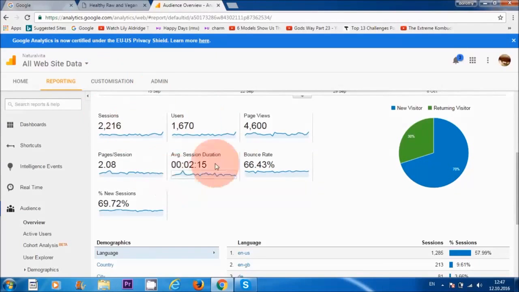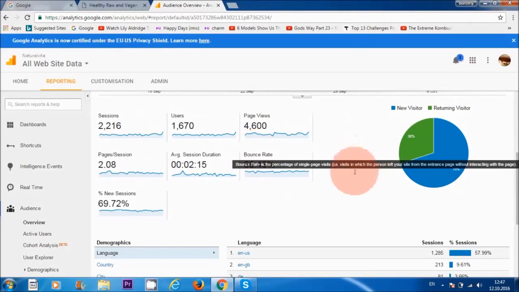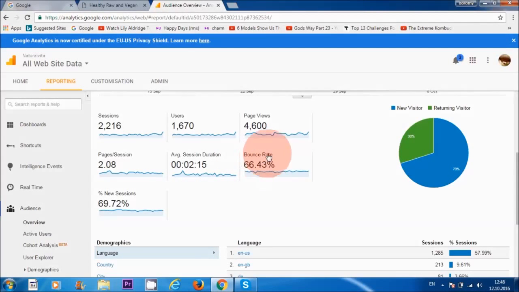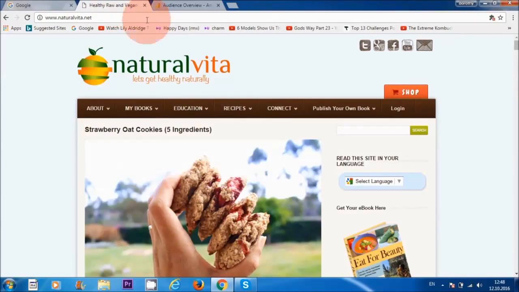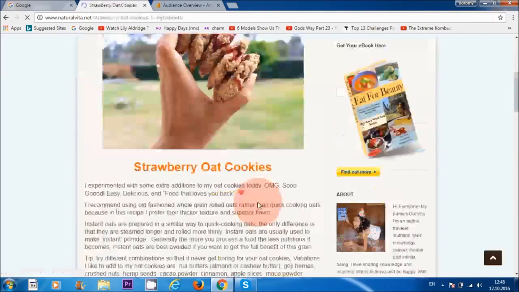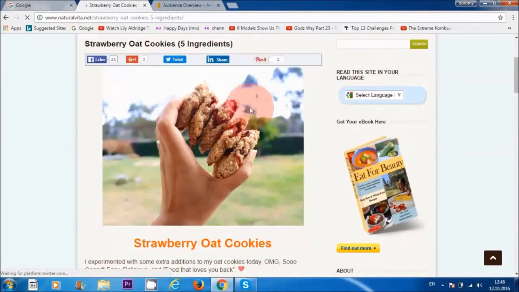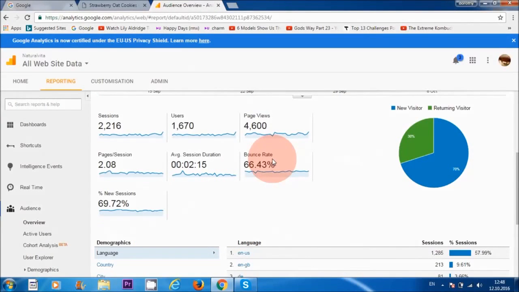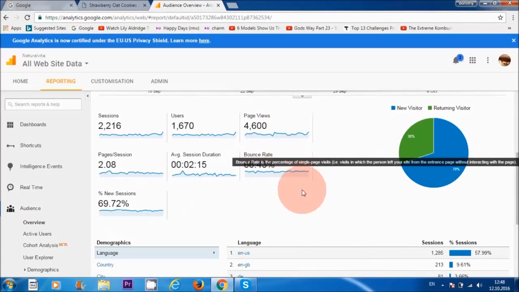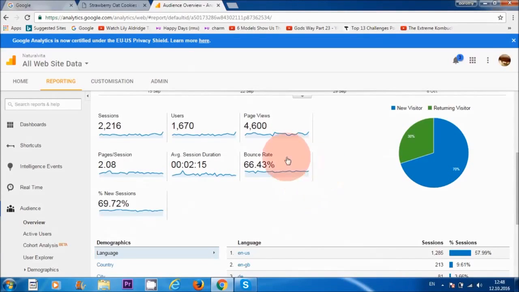And if we look at this statistic here, we can see, for example, where it says bounce rate. This just means that people are visiting only one page on my website. So for example, this is my website and people are maybe just viewing this page here, and then after they view this page, strawberry oat cookies, they leave my website. Now this can be a good thing or a bad thing. It depends. Sometimes people are satisfied with just that page that they have come to view, and then they leave again. Whereas other times people come and they don't find what they want and then they leave. So usually people say the lower the percentage for bounce rates, the better. But you can use this as an indication to see how many people are really having a thorough look at different pages on your website. And if it's extremely high, then I would maybe tweak some things on the website.